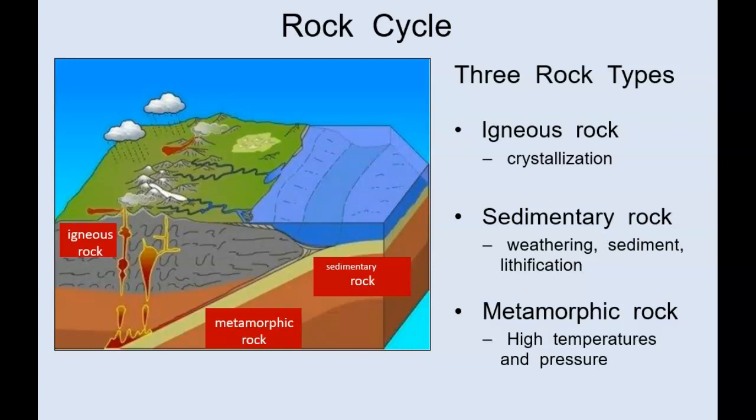The high heat and pressure causes the previously existing rocks to be a lot more plastic, a lot easier to deform and to mold into new rock. You can think of, for example, Play-Doh. If Play-Doh is hot, it's easier for you to maneuver it. If it's too cold, then it's going to be a lot more solid and a lot harder to maneuver and mold. Once the pressure and the heat are no longer exerted onto the rock, then it is there for us to discover it, okay?